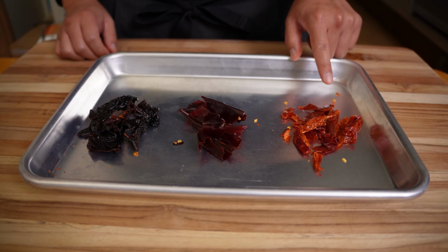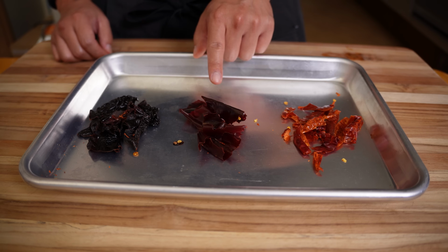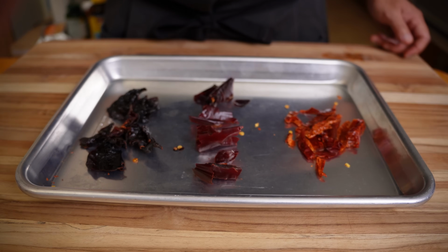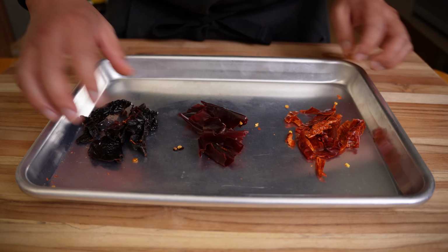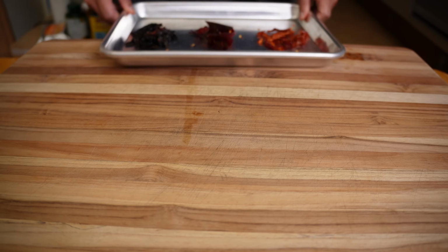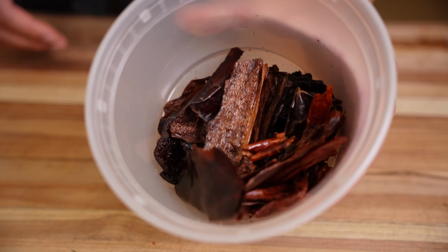In this batch, I have about 5 grams of chili de árbol, 7 to 8 grams of guajillo, and 10 grams of ancho. I'm leaving them in these piles because I know these chilies will be coming off at different times and I want to remove them quickly before they burn. They're going to go into a 350 degree oven until they become dry and fragrant, about 5 to 10 minutes. After 5 to 10 minutes of getting toasted in the oven, this is what the chilies look like.